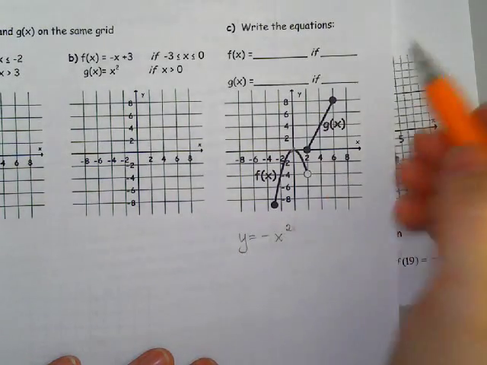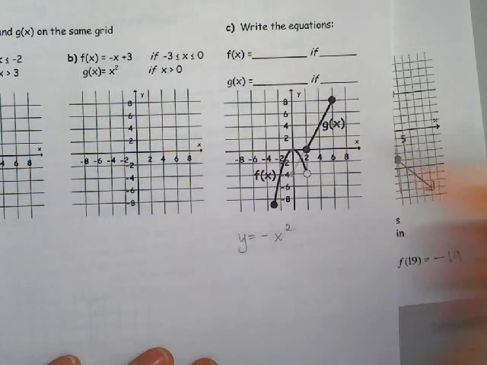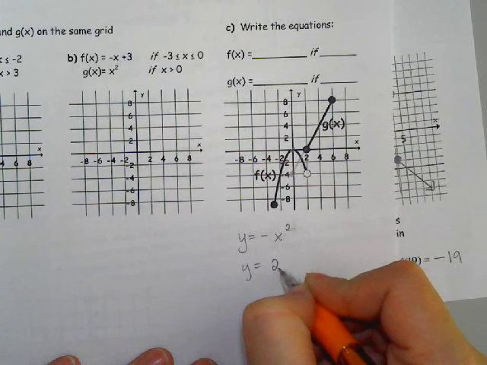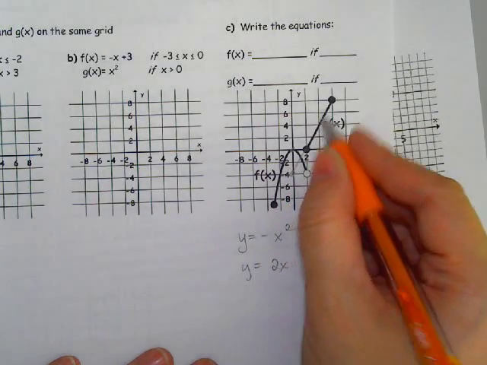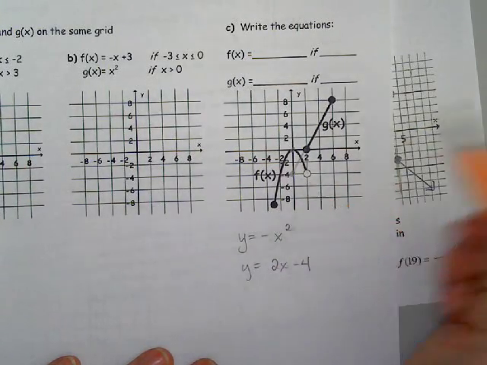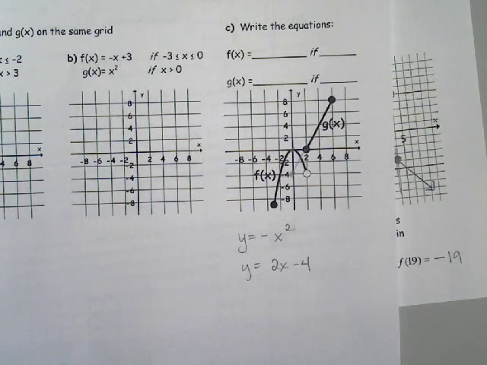The other one, we need to look at this in terms of going all the way back to our y-intercept, which is going to be at 4, and this is just a linear equation. So this is going to be y equals 2x, because we go up 2 and over 1 repeatedly, and then minus 4. No, I did it again, didn't I? No, that's right. It's 2x. Okay. Now we need to put the domain restrictions in there.